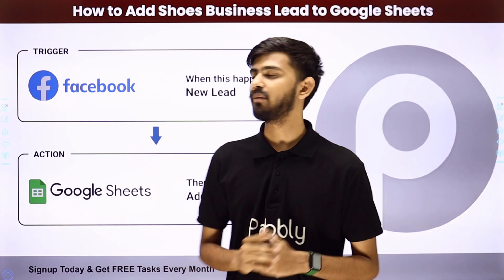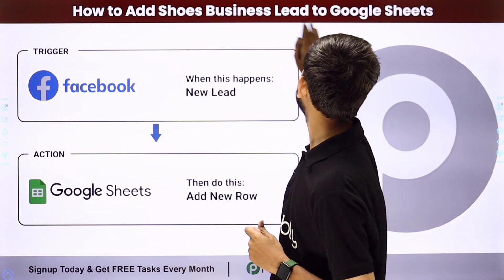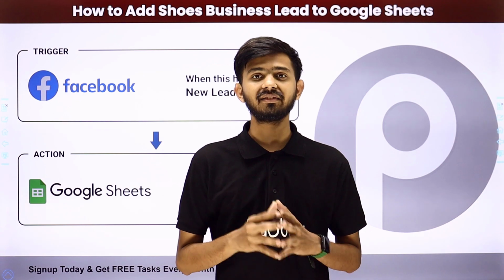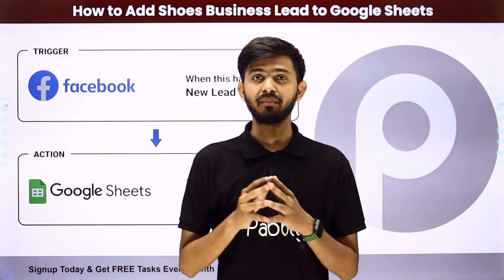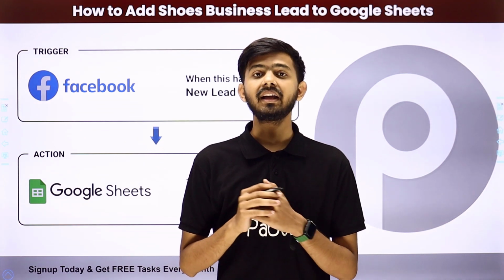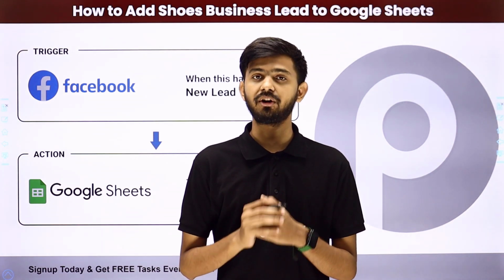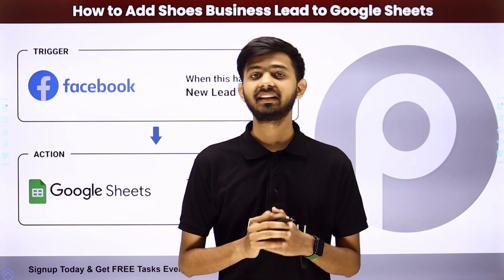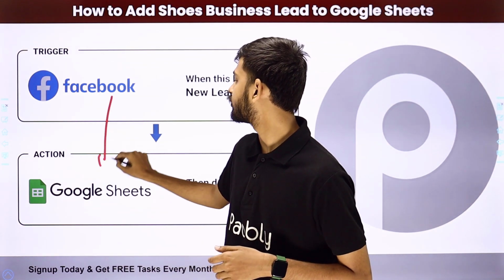Hello everyone, today our topic is how to add shoes business lead to Google Sheets. So here our objective is that whenever I get a new Facebook lead for my shoe business in Facebook lead ads, then I want to add these details of lead in my Google Sheets and I want to do this automatically. For this, we will create an integration between Facebook lead ads and Google Sheets.